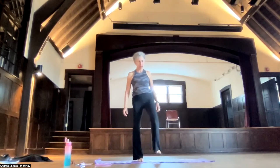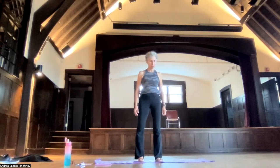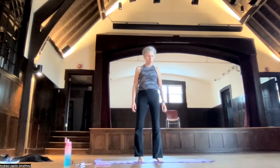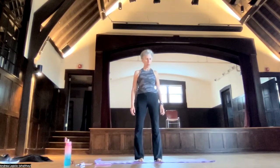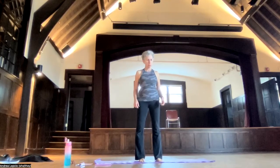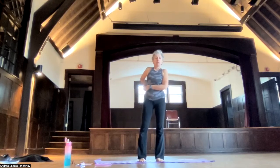So just kind of lift your feet, get your feet organized underneath you. Maybe pull up your toes and then pull up your heel. Just feel what it takes to be balanced on these feet. And then when you settle your feet down, you can even sway a little forward and back or side to side. Just feel what muscles engage to help you stay balanced.